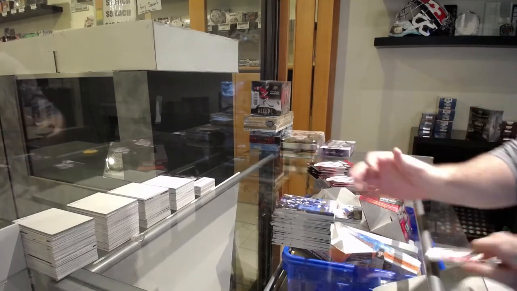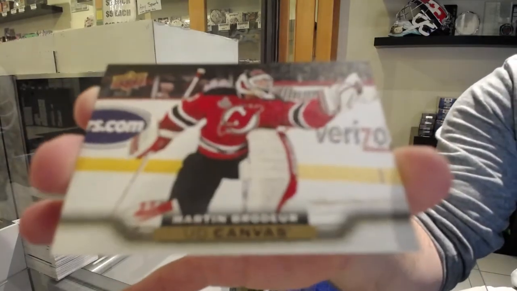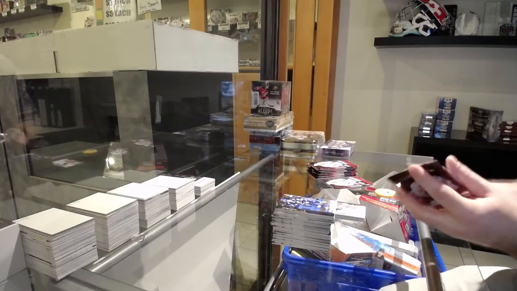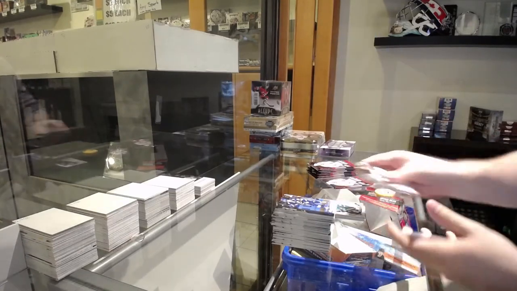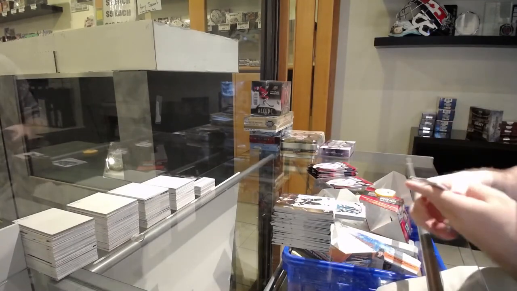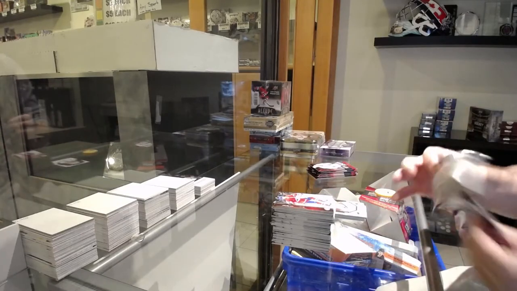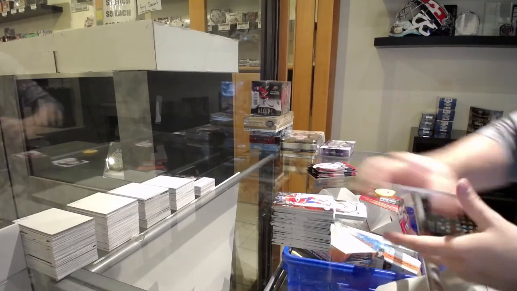We've got a retired canvas, Marty Broder, for the New Jersey Devils. Retired canvas, Marty Broder. Marky Rookie of Goldobin for the Sharks. Plotnikov Portraits for the Pittsburgh Penguins. We've got a base pack. Boom.